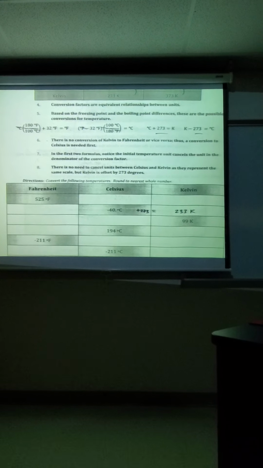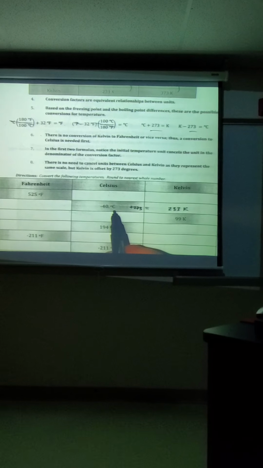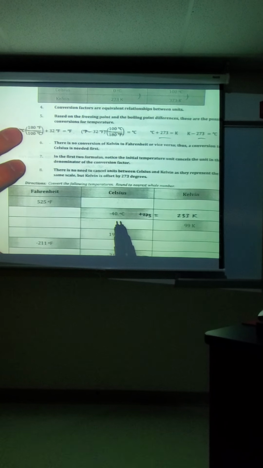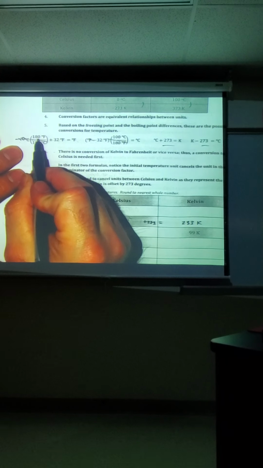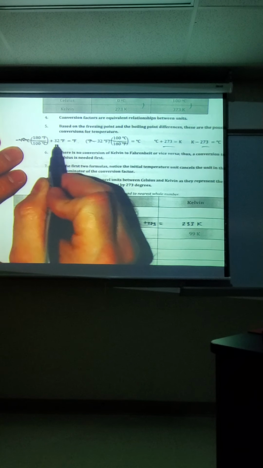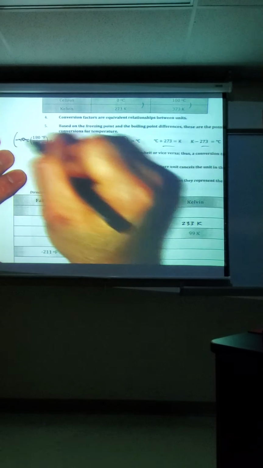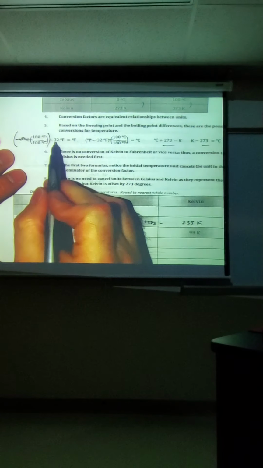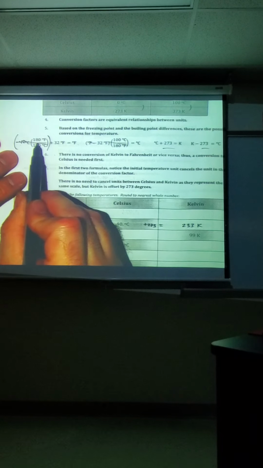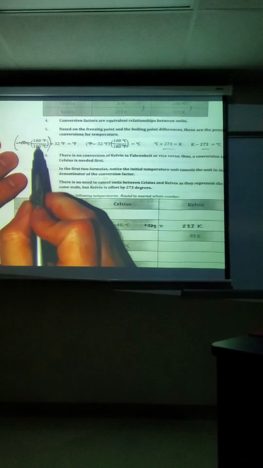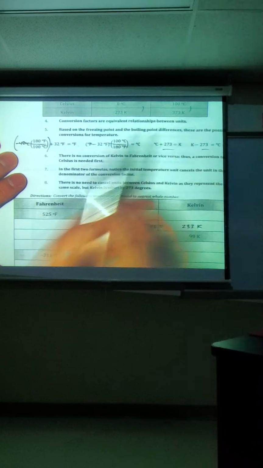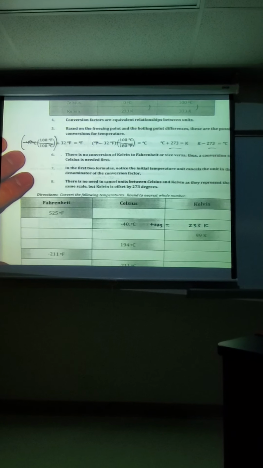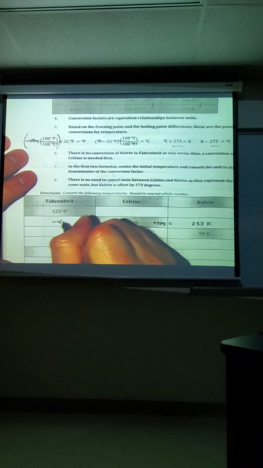But if we go the other direction, we're going to have to take Celsius to Fahrenheit. So that's this one up here. So if we plug in -40 Celsius, we're going to divide by 100, multiply by 180, hit equals, and then add 32. So in our calculator, we need this to happen first through PEMDAS before we do any addition. So take -40, and this is a 9/5 that you'll see in some textbooks, but 180 over 100 is fine too. That's the difference between Fahrenheit and Celsius freezing points, boiling points. And what you're actually going to get here is -40.